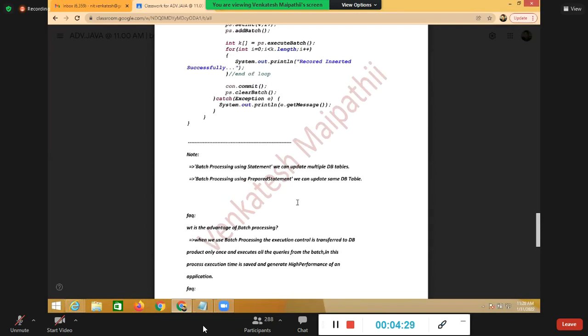Advantage of batch processing: the execution control transfers from the Java program to the database product only once and executes all the multiple queries on the DB product, so that your execution time will be saved and high performance will be generated.